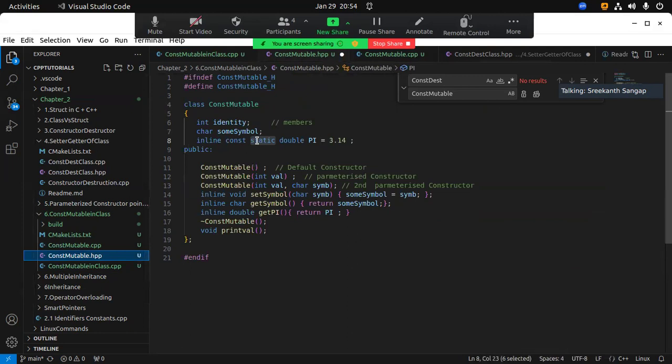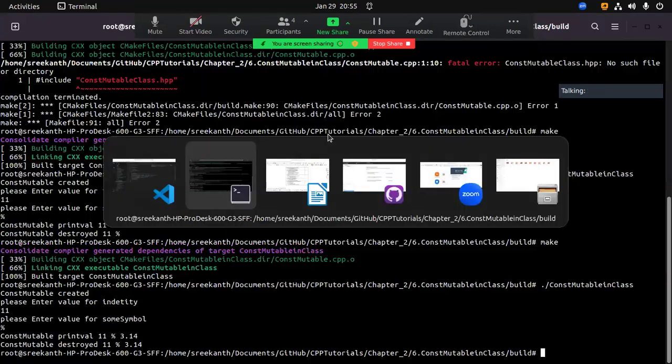Assume I just removed the constants, the staticness here. So the size should be integer, which is 4 bytes, plus 1, plus double, plus some padding that it would add. Okay, so let's see.